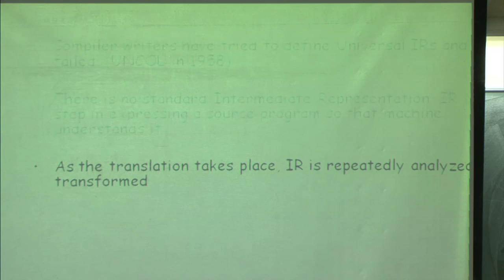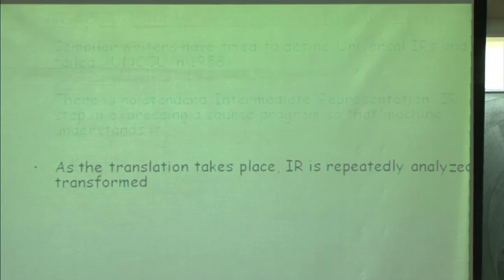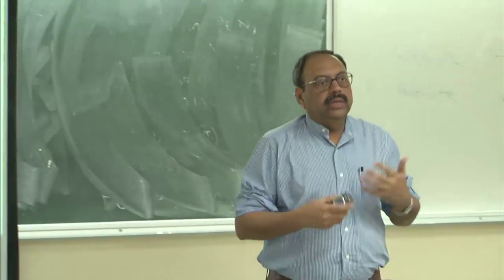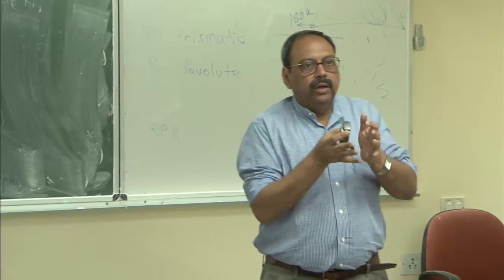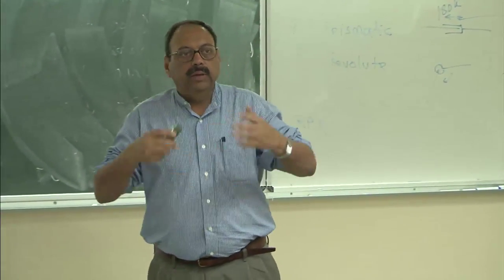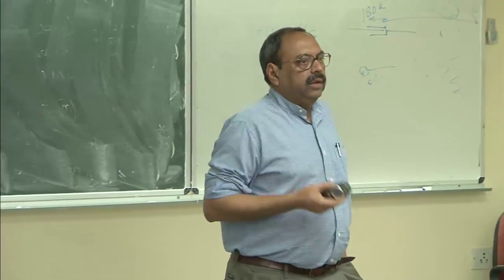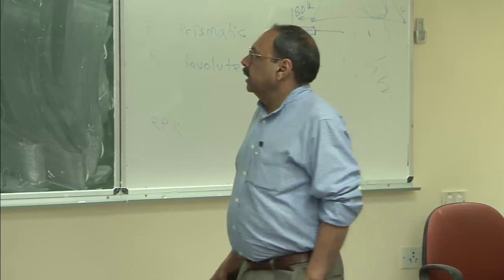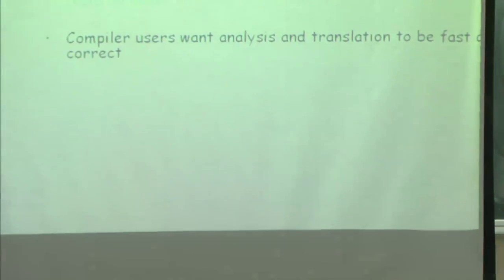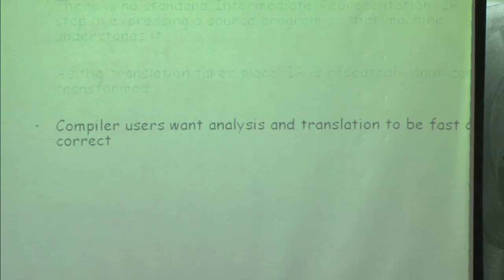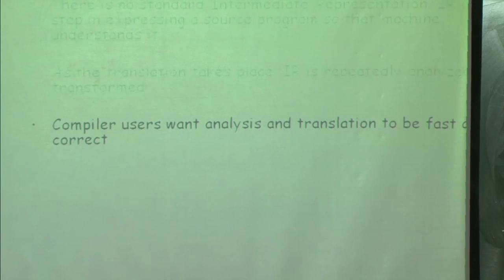Now, let's start looking at what are the properties we are looking for in the design of an IR. So first thing that happens is, why do I need an IR? I want to continuously transform IR. So there is going to be some kind of intermediate code generation which is going to give me some representation, and then I have an optimizer somewhere, and this optimizer will start doing transformations and possibly will give me back the similar IR or the same IR. And then the machine code generator is going to generate code from this. And there are several categories of users here. One category clearly is the users of the compiler, and the second category is the people who write compilers like us. Okay?